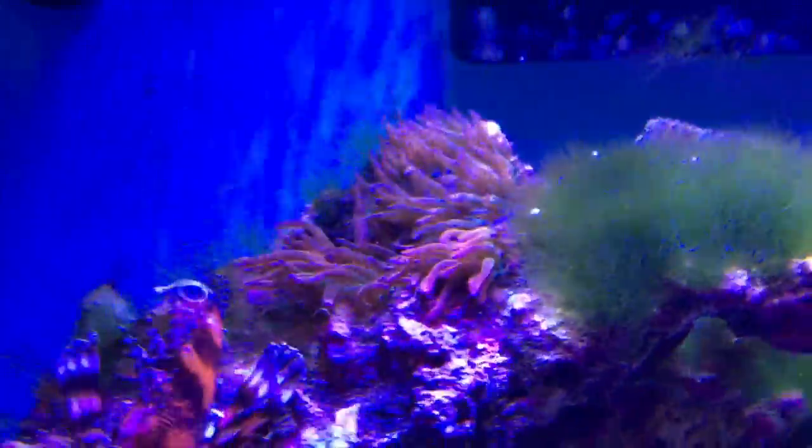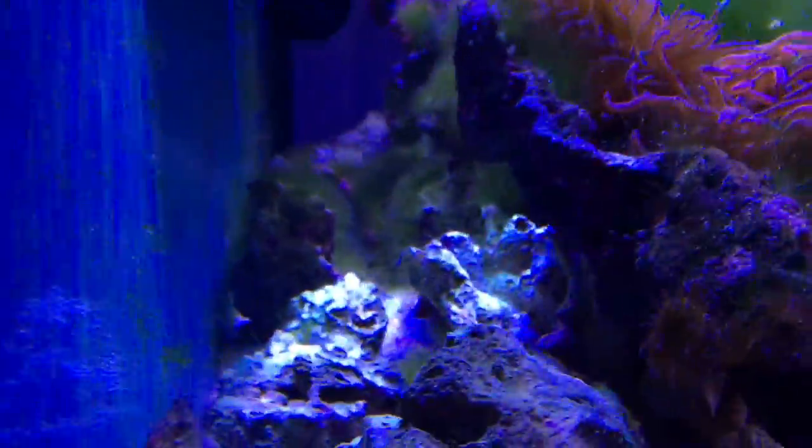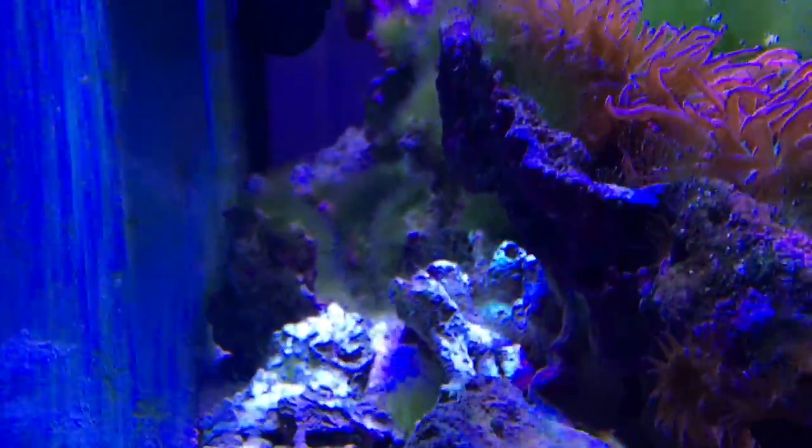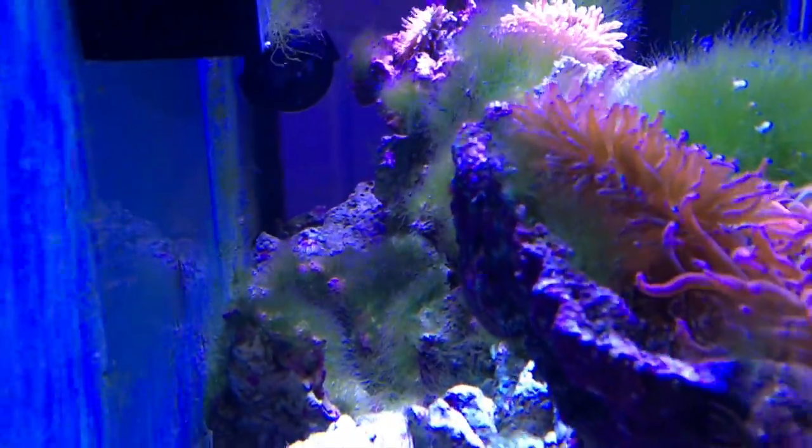Take you around to the back of the tank here. See some of it back in there. That just shows you how much nutrients I have in the tank.